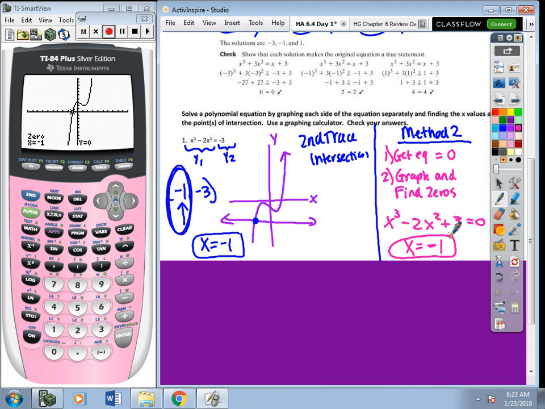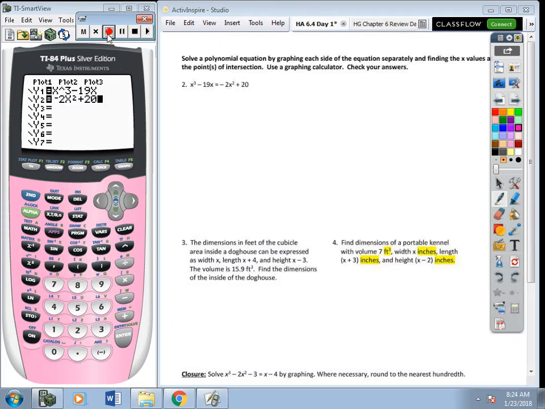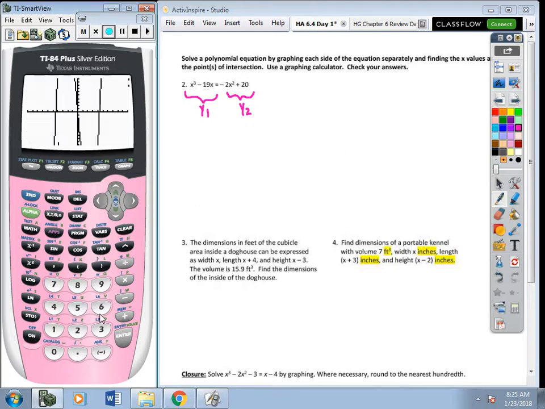Anyone having trouble with either of the methods that needs to be comfortable with their calculator? So I'm choosing method 1 just because that's what the lesson was really about today. But method 2 is a review of something we've done before. Now sometimes you will have to modify your window, right? Sometimes you can't see really what's going on. Like this one isn't the best. So I would probably want to adjust my window.